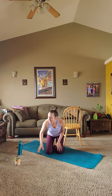Very nice. All right. Grab your cans or your weights or don't need anything at all. Our feet are gonna be hip width distance apart. Big breath in. Exhale, bend the knees slightly back. When I say that, I just don't want you to take those knees over the toes. Just take the hips back, knees bend over the ankles. Palms are shining up. Navel in and up, chest is still proud.